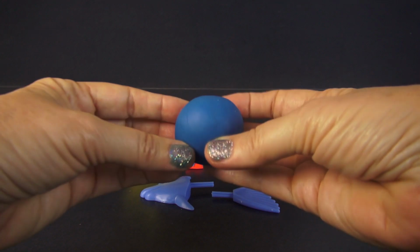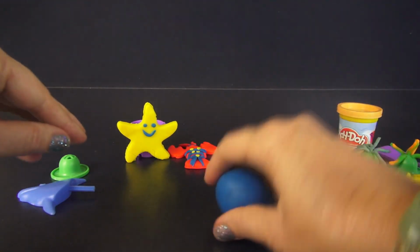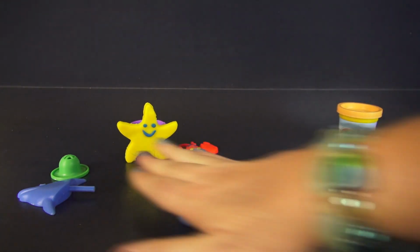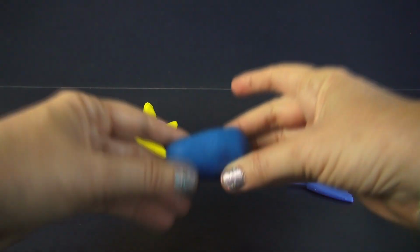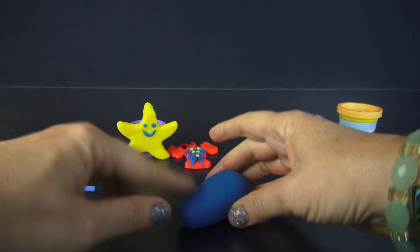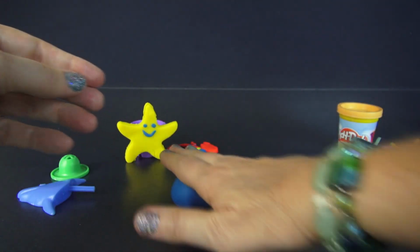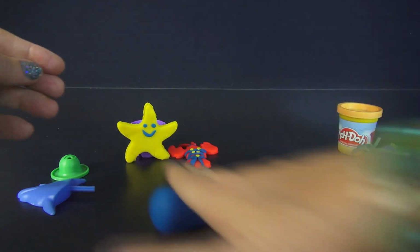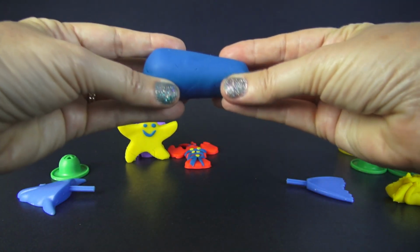Let's start with a ball of Play-Doh. And here we'll put those two pieces apart. And let's start by just kind of rolling this out like this. See how it's getting longer? And I'm actually putting more pressure on one side than another because that's going to be his tail section. And so I want it kind of in this shape right here.